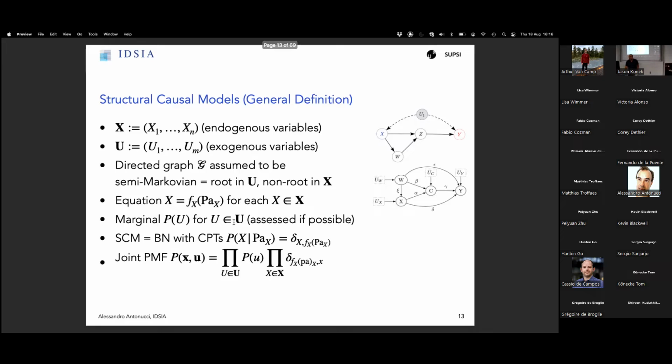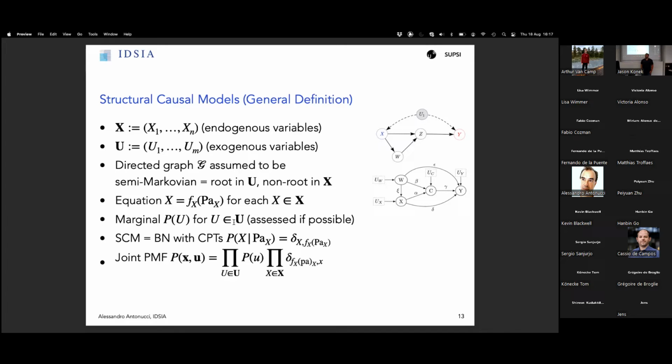And if you want, this is just a special case of Bayesian network. If you remember Cassio, in the case of Bayesian network, we should define for each variable a conditional probability table for the variable given the parents. For the parentless variable, we have the P of U, which is already the marginal because they have no parents. For the X variables, we have the probability of X given the parents, because this equation is already given the specification, the degenerate specification, because it's made only of 0s and 1s of the conditional probability. So this is a proper Bayesian network specification.